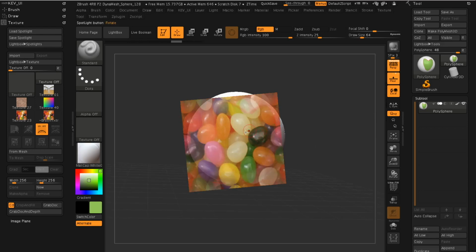Press hotkey Z to hide the view. Now we can apply the color from the image onto the geometry by projecting it onto the geometry. But again, now it's hard to see what we are painting. Press Z again to toggle the view on.